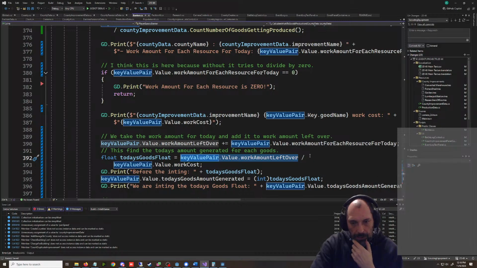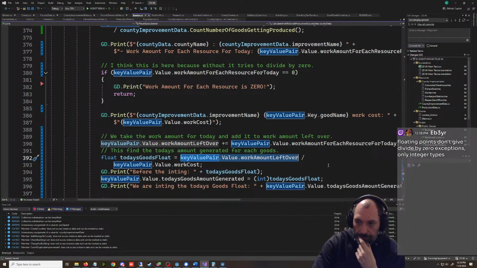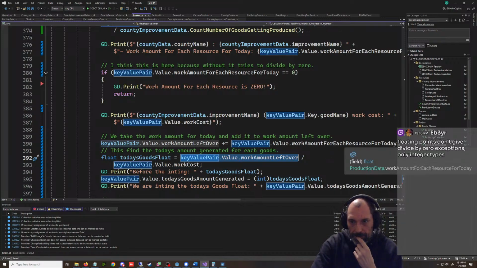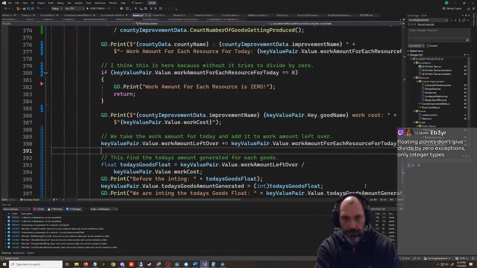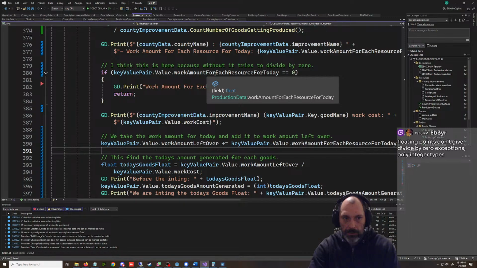So this is getting added onto here. I guess we'll figure out what the work amount for each day is. We're adding that onto there. Oh, they don't? Well, that's good to know. Let's see what this is. Maybe this work amount for each resource day is getting thrown off.